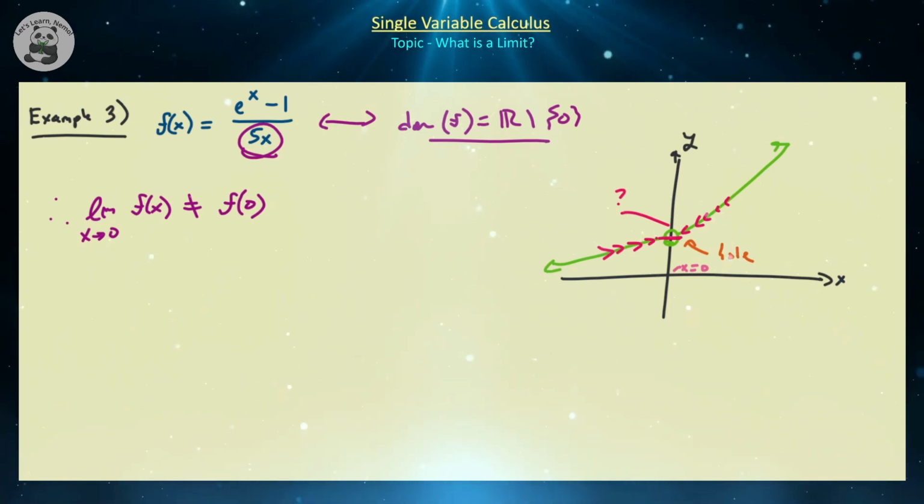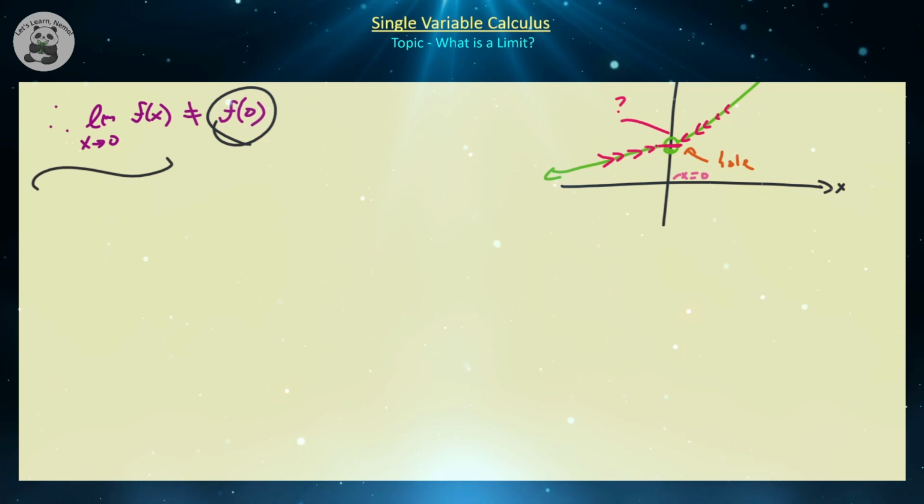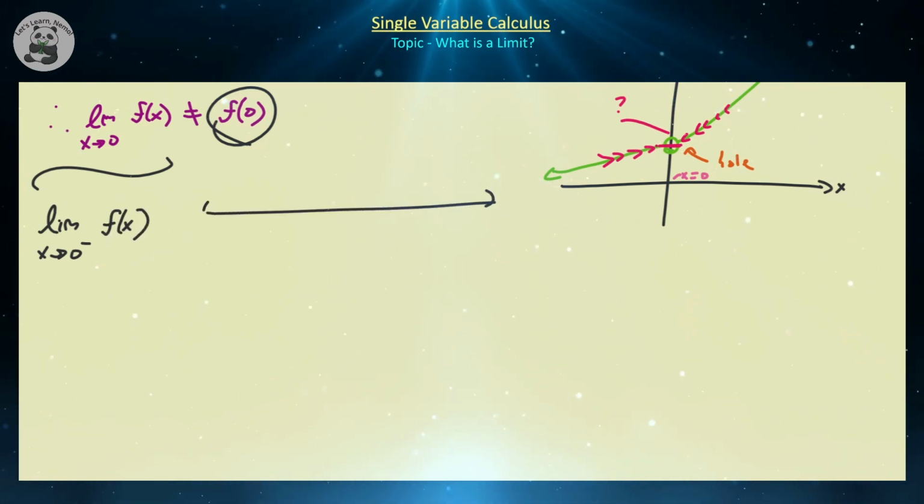If it is a unique number, then it shouldn't matter which direction I approach this point from, either from the right or the left. So let's do a couple of numerical approximations, because notice f of 0 is the only point that's not defined on this curve. I can plug any other point into this function because it's defined at all x except 0. So how would I approximate the limit as x approaches 0 from the left-hand side? When I say the left-hand side, that means I'm going to pick a number, for example, here, and then a point here, and then a point here. I'm just going to get closer and closer to 0, but not touch it, and I'm going to see if my y values appear to be getting closer and closer to something.